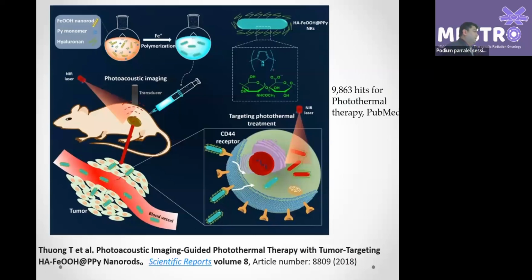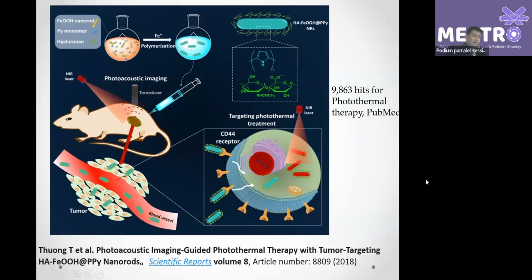So why is nanorod a good option to use with radiation therapy? Most of you may be aware of photothermal therapy. Nanorods were first used with near infrared ray. What they did was inoculate the nanorods into the tumor by injection, and then apply a near infrared ray. This near infrared ray works as a heat generator in the tumor core, and because of this heat generation, they were able to see cell death in the cancer tumor core.